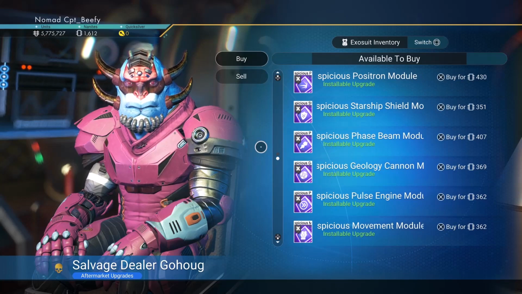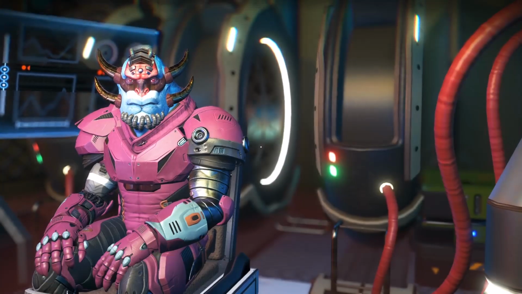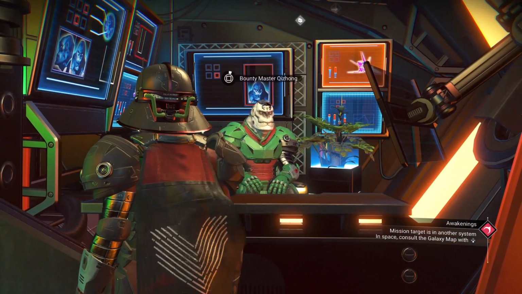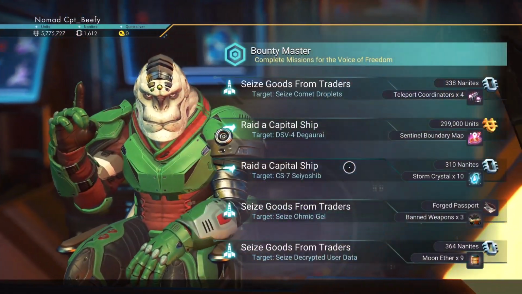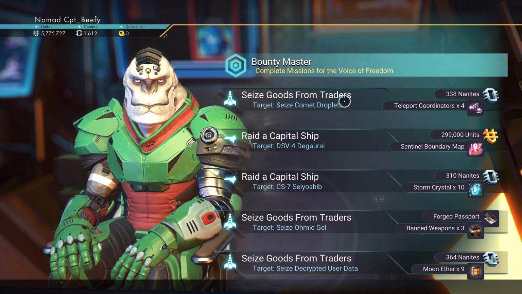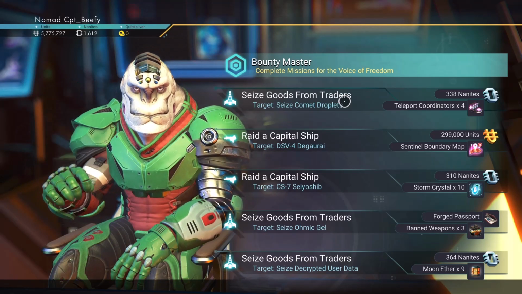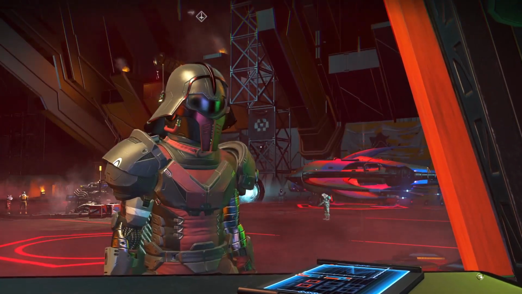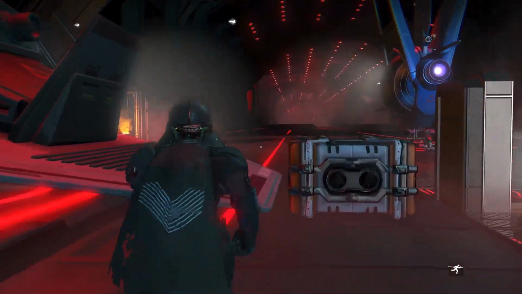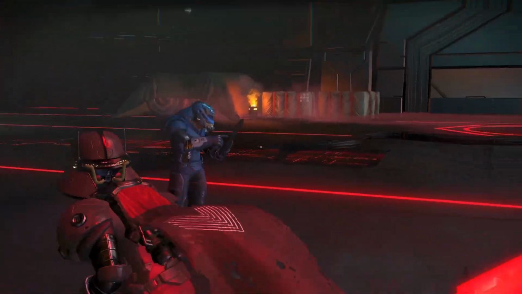Alright, my focus is on a warp module. And we do not have one. Which is not surprising. But, you know, it's worth a check. Now let's check the bounties. Band weapon, storm crystal, sentinel bounties, teleport coordinators. Well, we can do some capital ship fighting and whatnot in the next episode. That'll work. I'll hang out with this guy again.